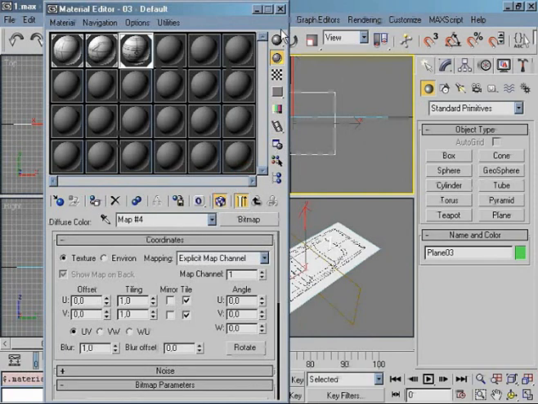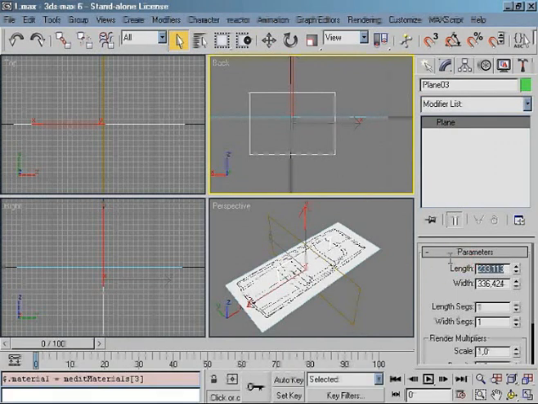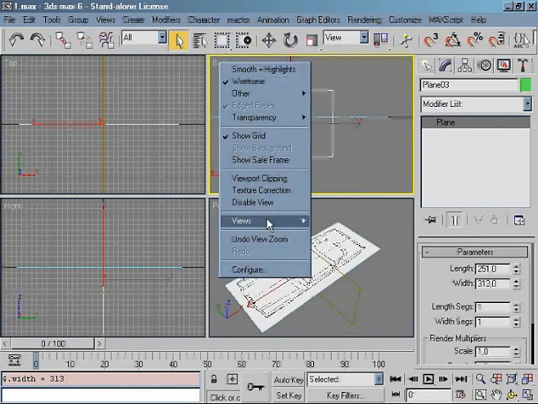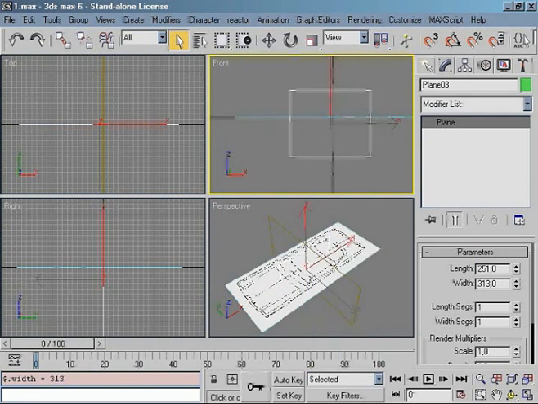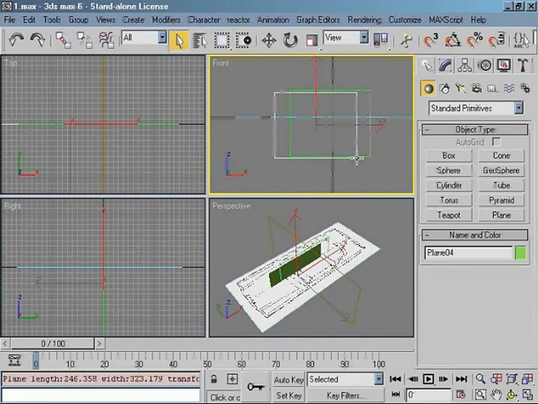And now that we've got the texture into our scene, the last step is to rescale it. Now go ahead and adjust your resolution values in the properties window as we did before, and then we will move on to the next step. The last blueprint we will make is the front side of the car. So first of all, we need to change the viewport to the front view and create a plane in this view. Great. Once you've got that completed, we can move on.